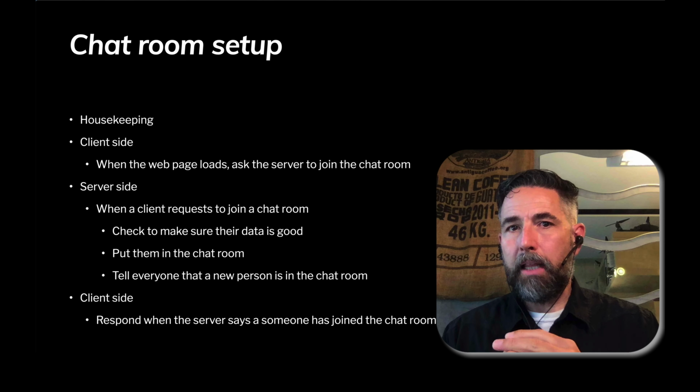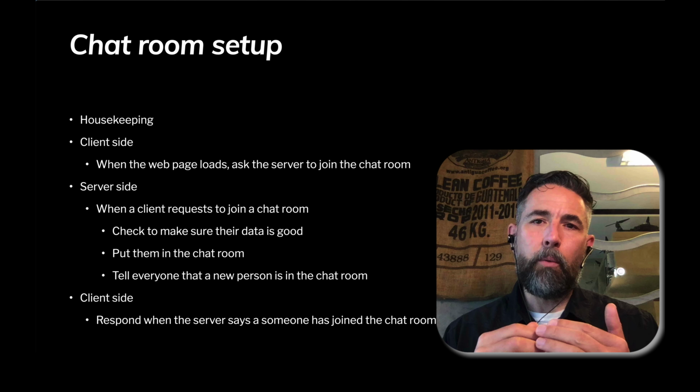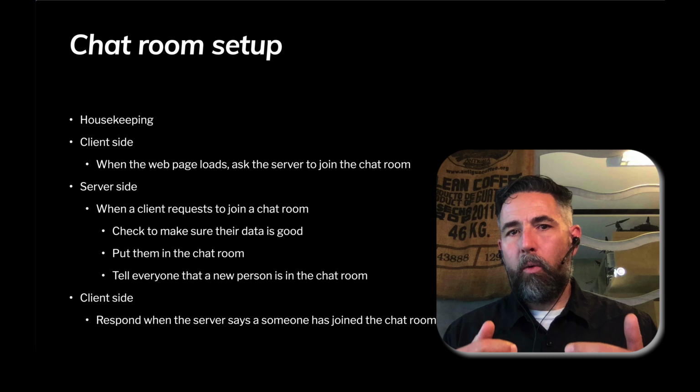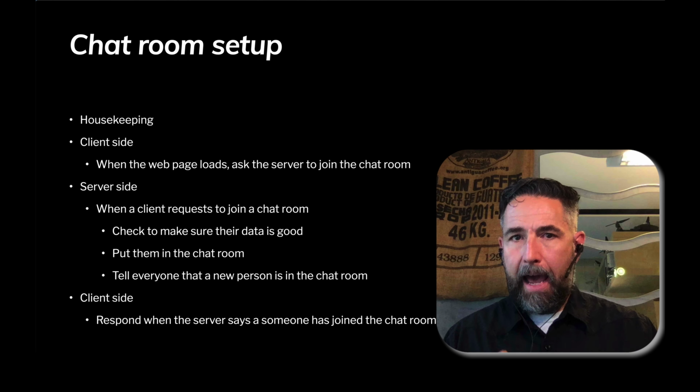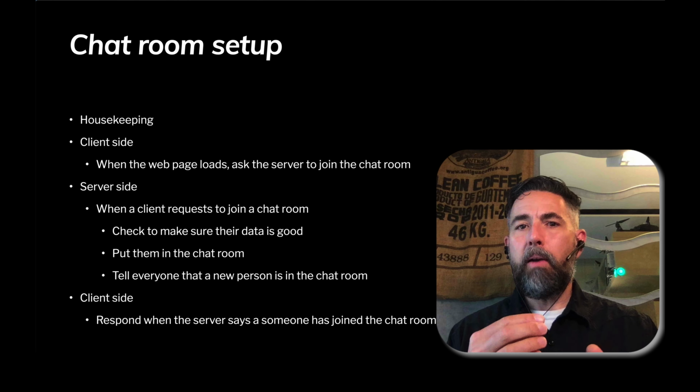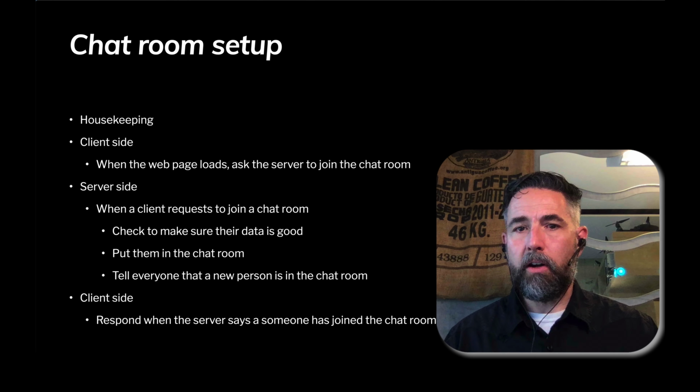First, we're going to set up the client side. In the browser, we're going to add some code so that after our website has loaded and made that connection to the server, it's then going to explicitly ask the server to join a chat room. That's going to be an extra message that we're sending.